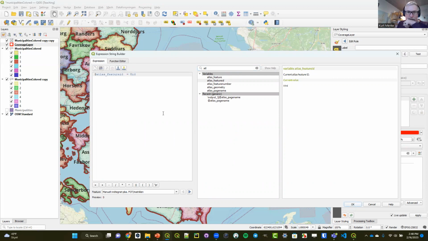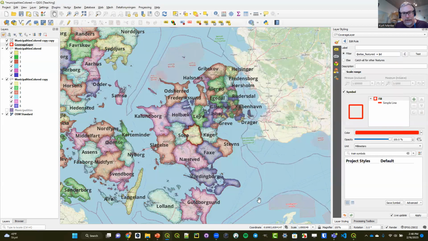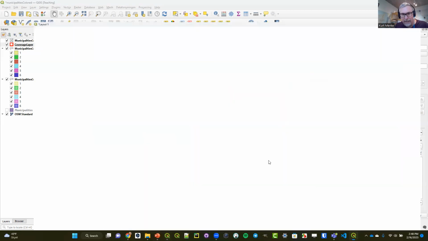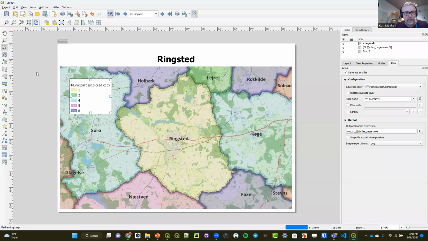So this will basically, when the current ID of the feature equals the Atlas feature ID, which is the current Atlas feature, that'll be the definition of this layer. So it only shows this red ring around the current Atlas feature, the current topic of the map. So click OK. And now when I bring up my Atlas again and hit refresh, it should put a red ring around. There we go.